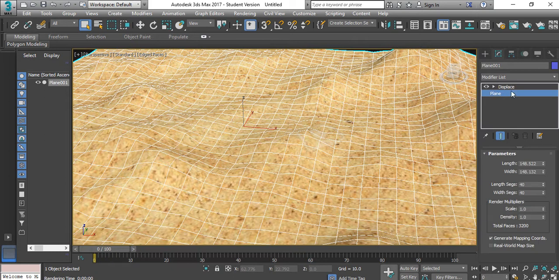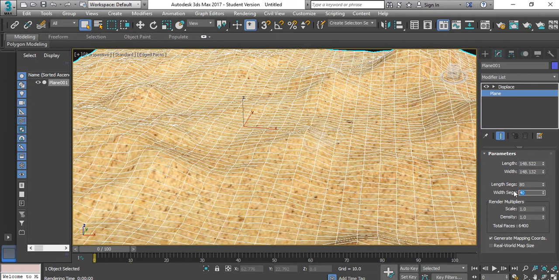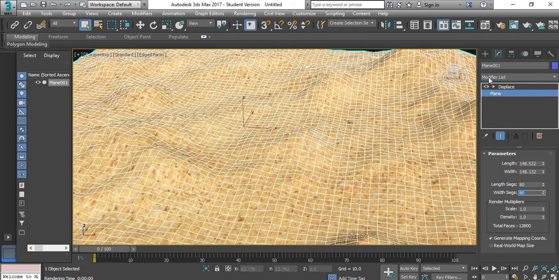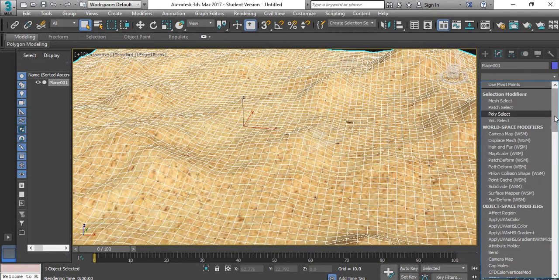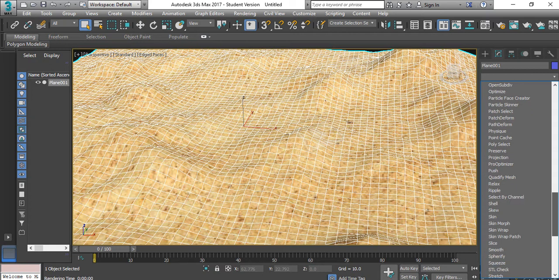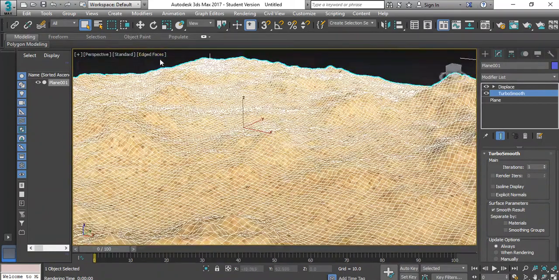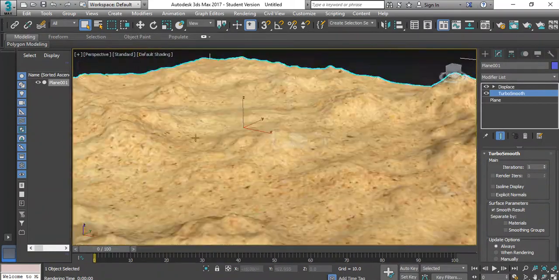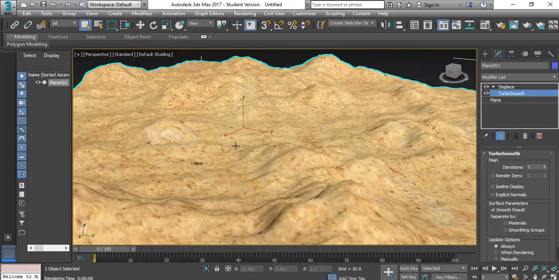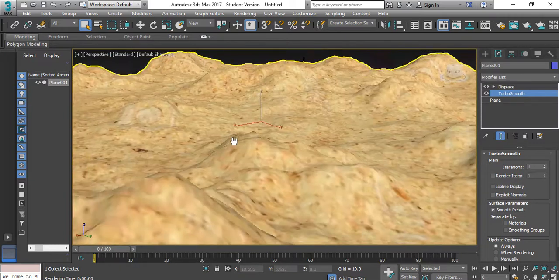So if I go to plane, you can either up the number of them so there's more points for it to bend from, or, and the way I like to do it, is just look at your modifier list and give it the modifier of smoothing it. Okay, so the smooth we're going to look for is turbo smooth. It very quickly just gives you a really quick look at how it would look if it's a little bit more fluid. It does make your poly count really high, so you might turn edge faces off to see how it looks. But then you have a world that looks a little bit more lumpy.